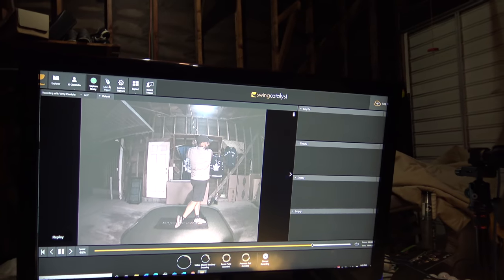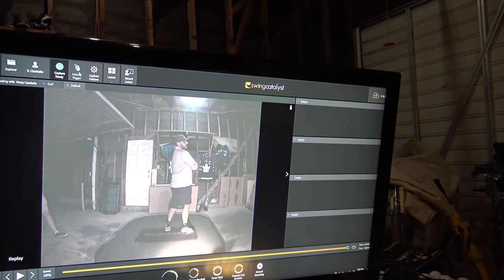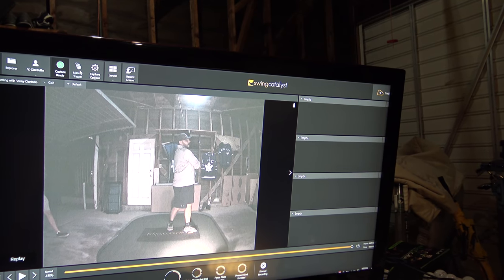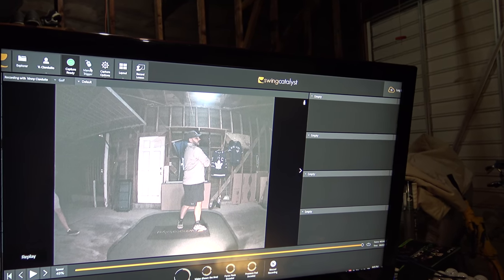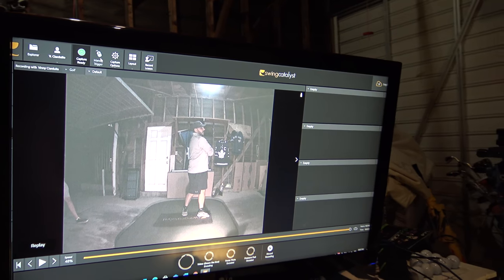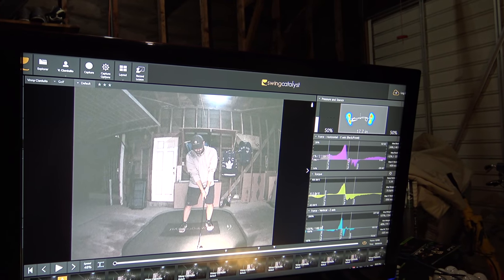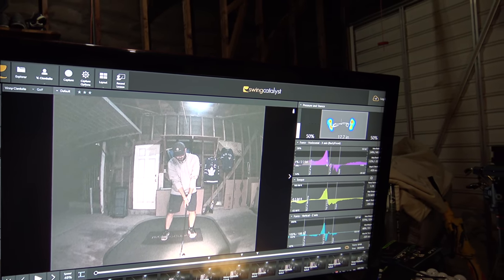That looked good. How'd it feel, Vinny? It hit a little bit thin, but definitely a different feel with my left leg on that one. I think that's good. All right, let's have a look, see what it told us. Actually, that was good. 5.1 path, in to out, so that was good. So you went from 8 to 5, set, right? Torque went down just a hair and the horizontal went up.